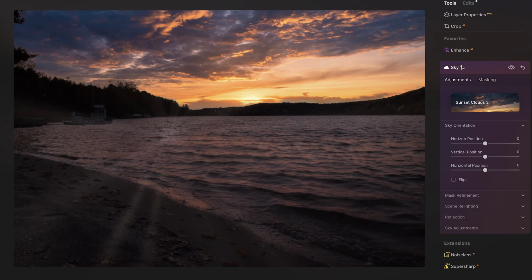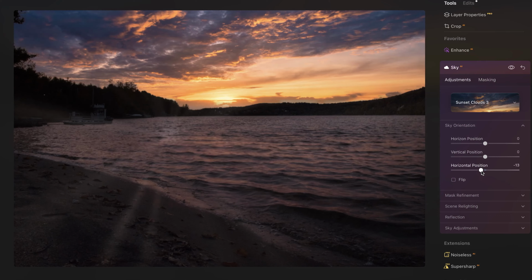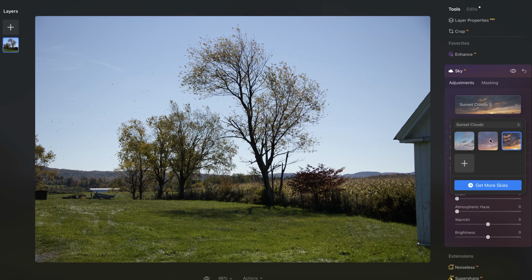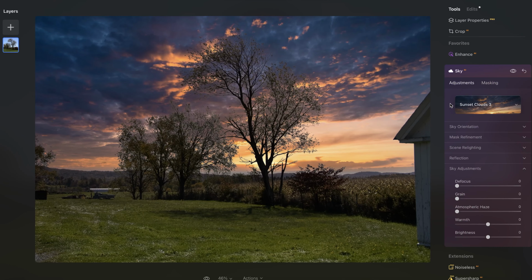Next up is what Luminar is known for, and it does it insanely well, and that is sky replacement. You have a bunch of different sky templates to choose from, and an ever-growing set of packs that can be purchased from Luminar's website if you want even more options to choose from. The really cool thing about Luminar's approach to sky replacement is that it does a really good job of relighting the scene based on what sky you select.